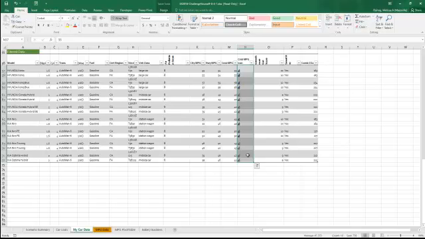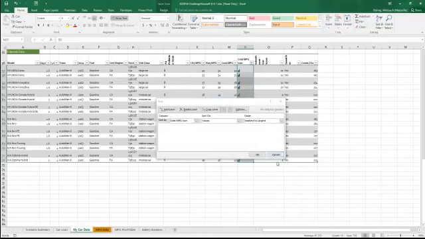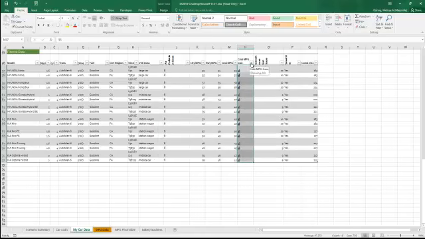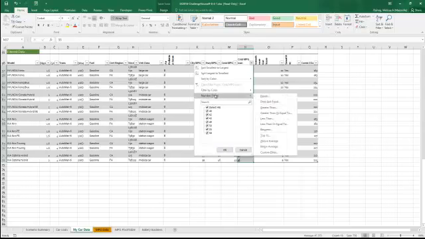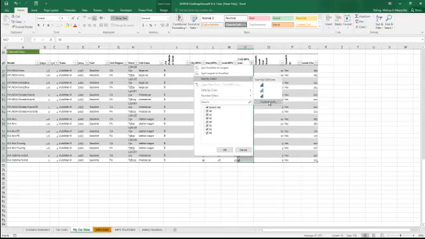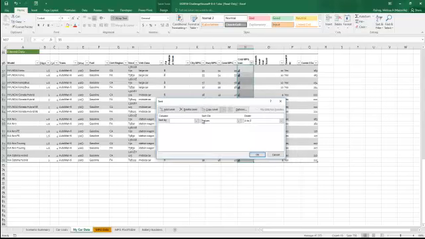Okay, so now we want to sort it so that the meter with 4 filled bars is at the top. So we want to do a custom sort. I'm going to click on our auto filter, and here I am going to choose custom sort. And now I'm going to select model. We want it by values in alphabetical order.